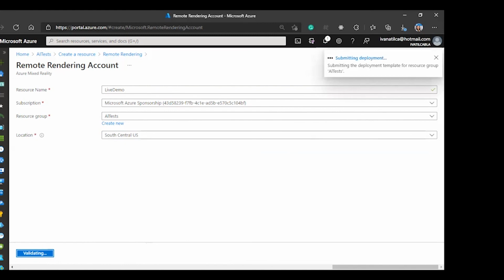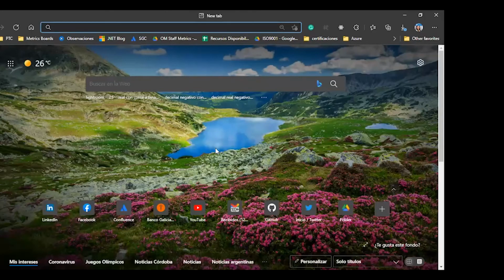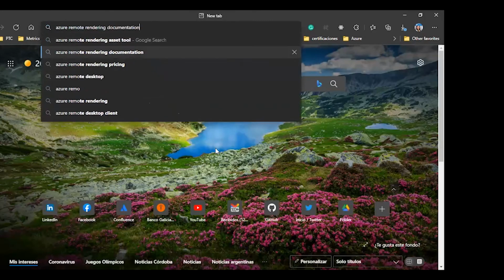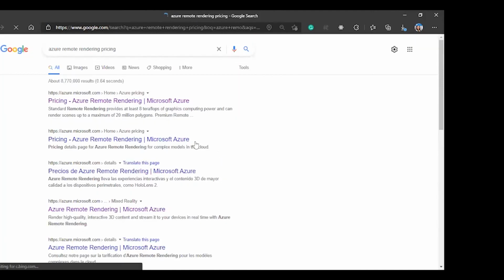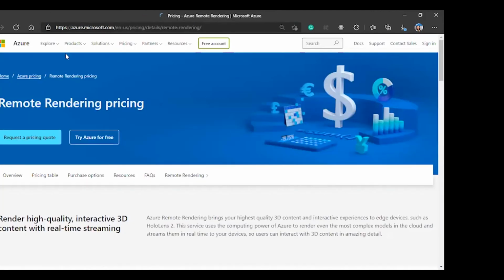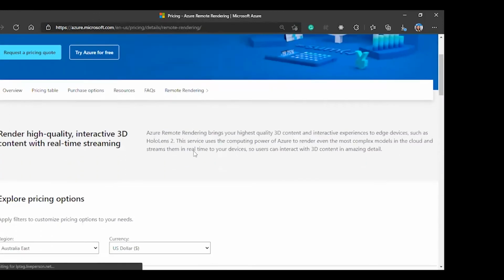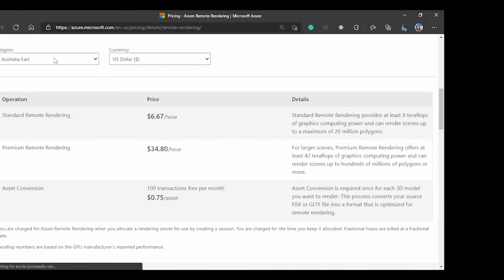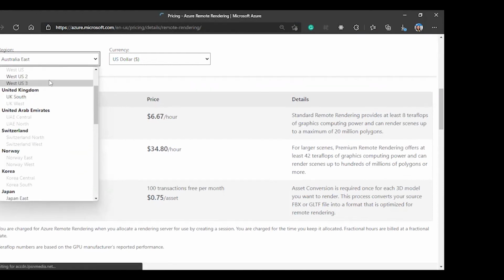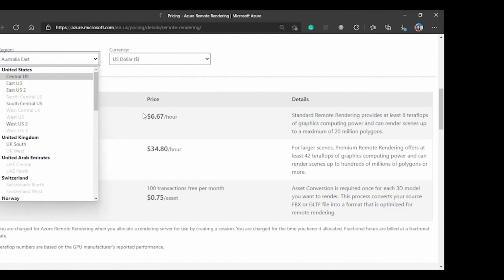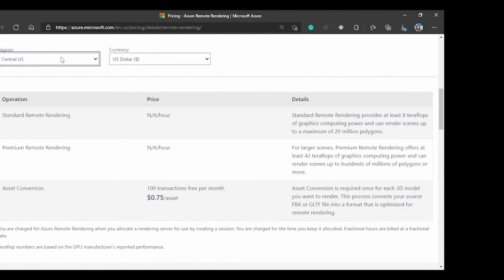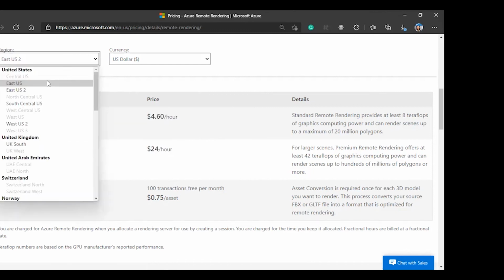Something important, and let me go to my browser, Azure Remote Rendering pricing. Great. While it creates, let's check this out. It's important to understand this. I showed you what the cost of the service is in the US. Now, what happens if I want to change regions? This happens in a couple of regions.